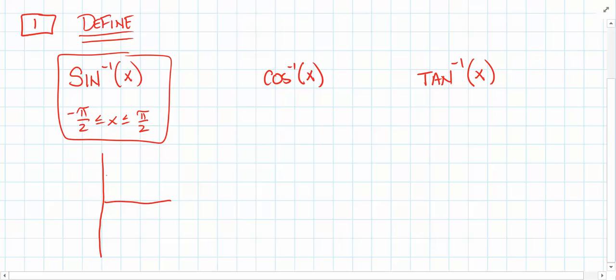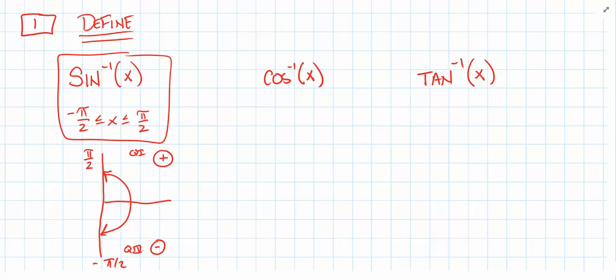Okay. So the picture that goes with this is this picture here that I've been drawing all the time. Negative pi over 2 to positive pi over 2. Inverse sine is positive in quadrant 1. Inverse sine is negative in quadrant number 4. So we can only deal with quadrant 1 and quadrant 4 when dealing with the inverse sine. And that's because we decided to restrict our domain so that the sine function actually does pass the horizontal line test and give us an inverse. That's what we've done so far.